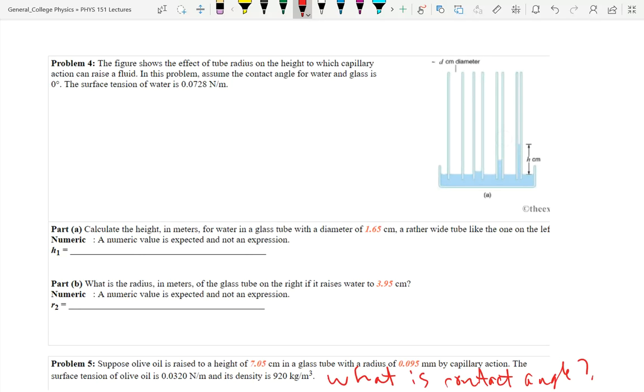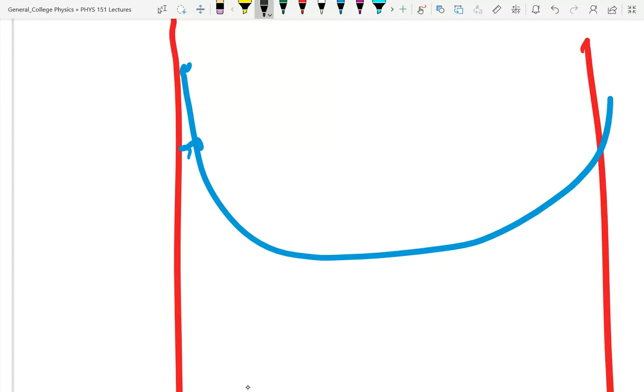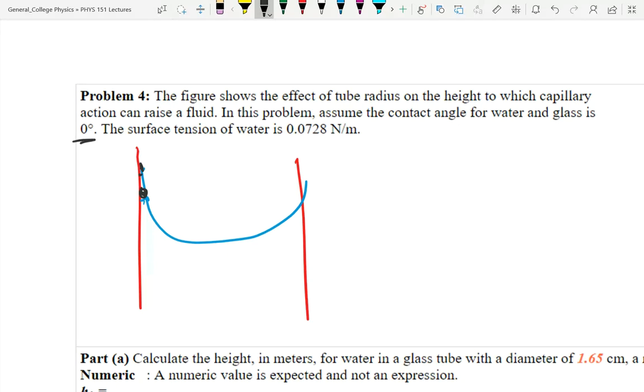So if we don't know how to identify the contact angle, we're going to be lost when we get there. So the contact angle, if I look at my tube and the water in it, the contact angle is the angle right there where the contact is. So that's going to be my angle theta. And in this problem, it tells us the contact angle is zero degrees. So that means that in this problem, the water is vertical on the edges and then is curving as you come in.